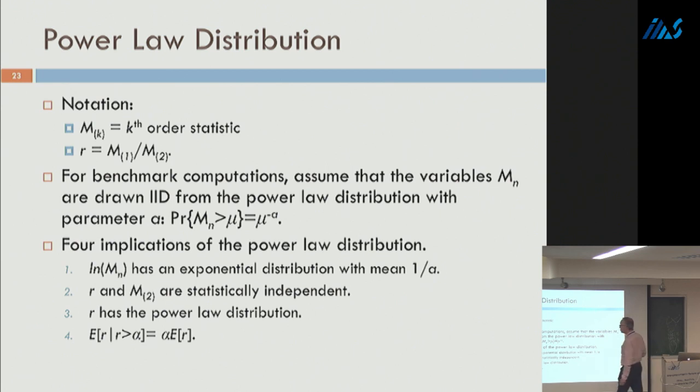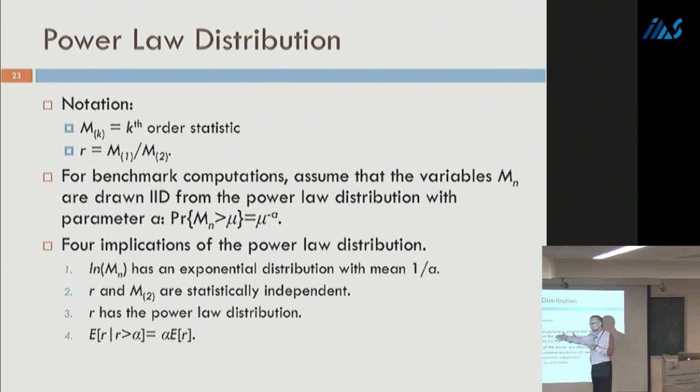The first thing: in an exponential distribution, for example, if you have people arriving at a queue and you take a look at the next to last arrival and the last arrival, and you ask what's the distribution of the difference between them, it's also exponential with the same distribution, because conditional on waiting some amount of time, the remaining waiting time is just the same. And that distribution, the difference between the highest and second highest waiting time, is independent of the second highest waiting time. So the same property is inherited here. The ratio of the highest to the second highest value is statistically independent of the second highest value. It's the same statement as the waiting time statement for exponential distributions.